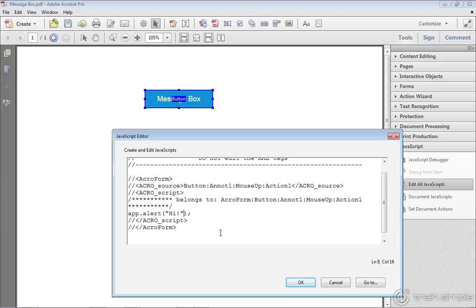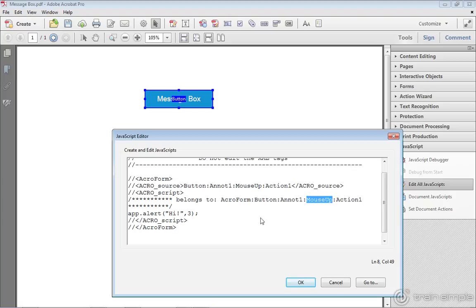And what I'm going to do is put a comma and add the number 3. Since this is fairly simple, we will do it right here. Now notice we have some additional information in here. It says belongs to Acroform, the button, and notice we also have something we recognize, the mouse up event.